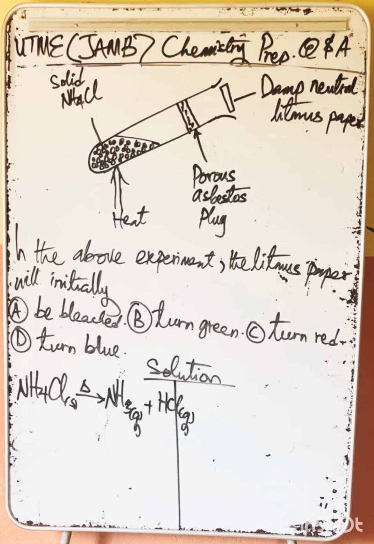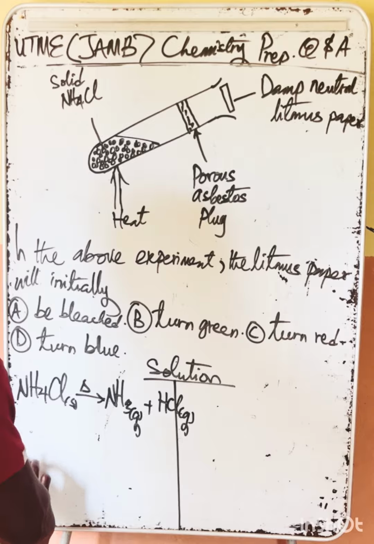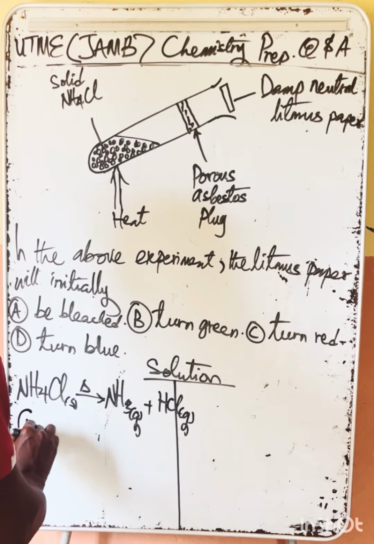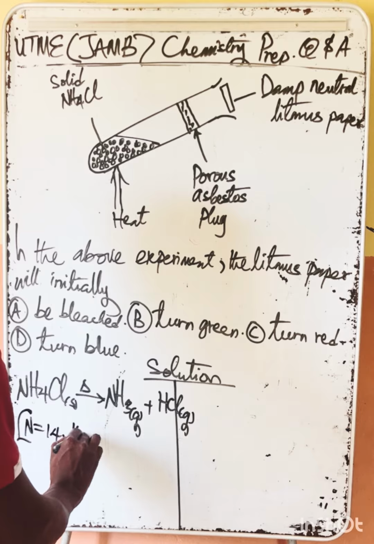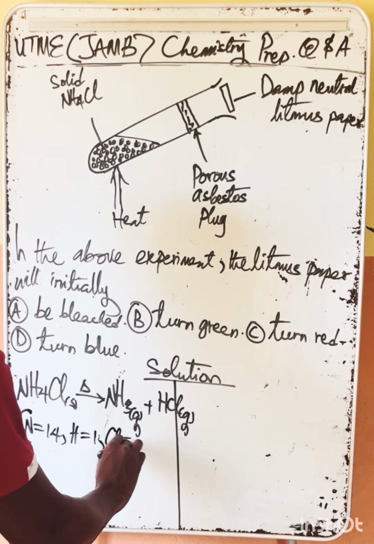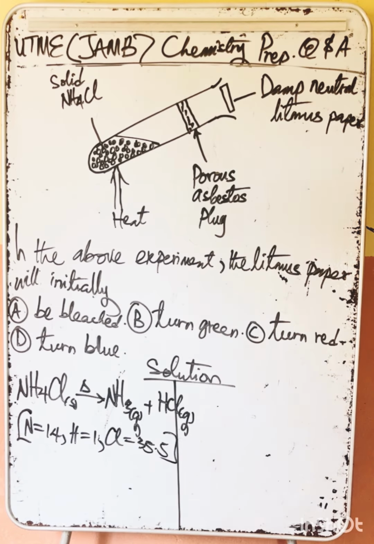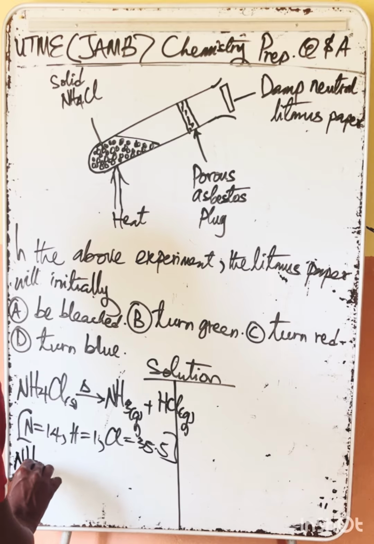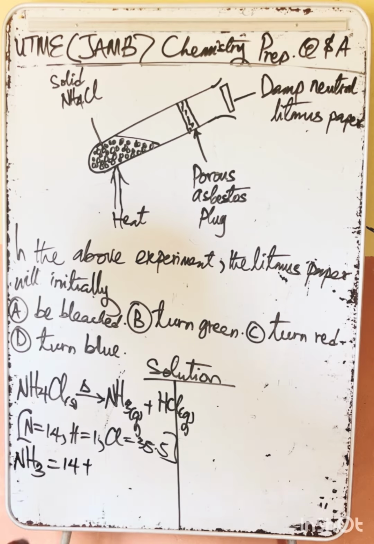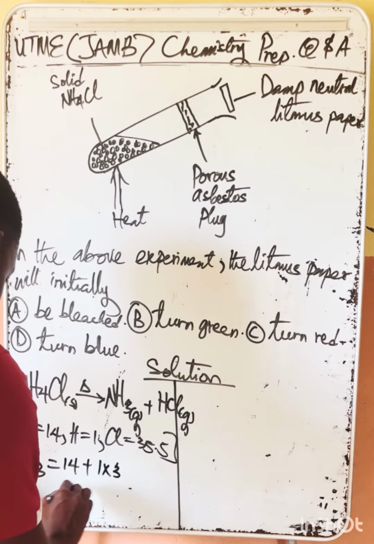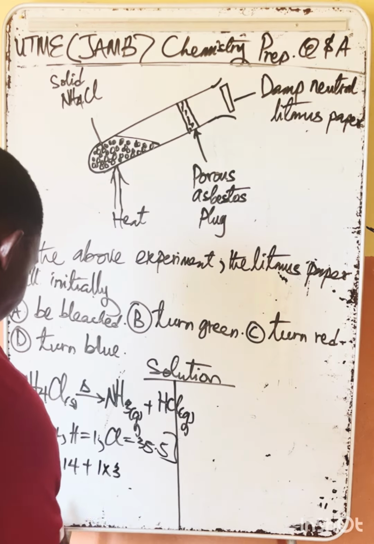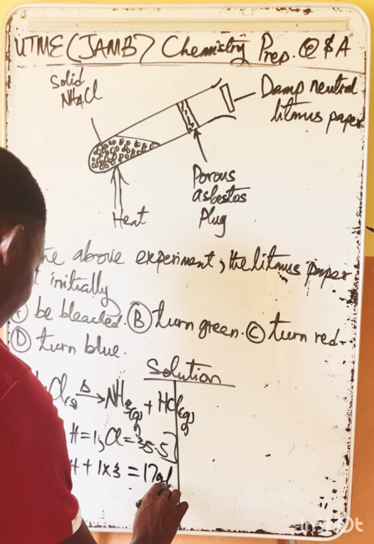Now, out of these two, which one is lighter? We'll do a little math now to get their molar masses, because I cannot just tell you this. You must know why one of them is lighter. Let me add some extra information here. The relative atomic mass of nitrogen is 14, hydrogen is 1, chlorine is 35.5. With this data, the formula mass of ammonia will be 14 plus hydrogen, which is 1 times 3. So 14 plus 3 is 17. So this is 17 grams per mole.